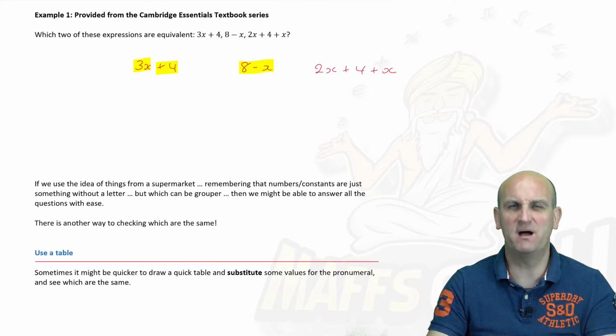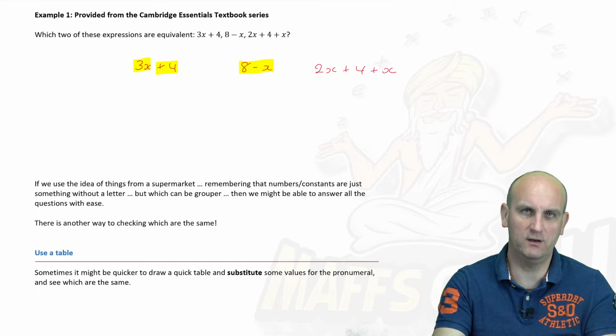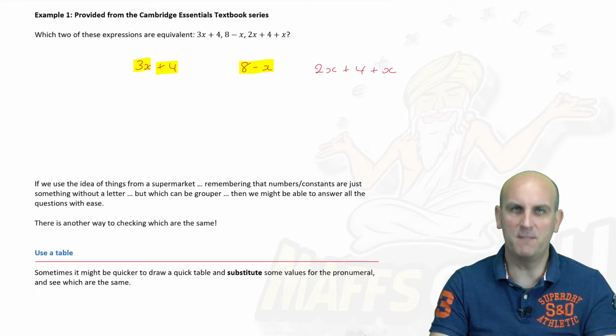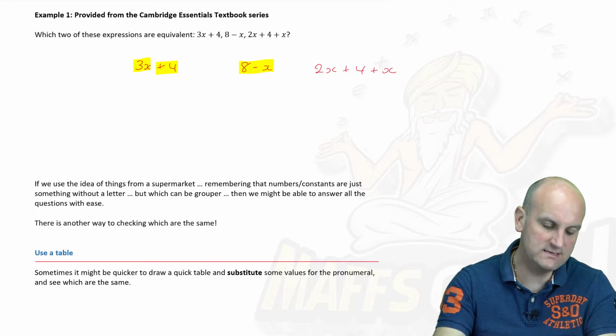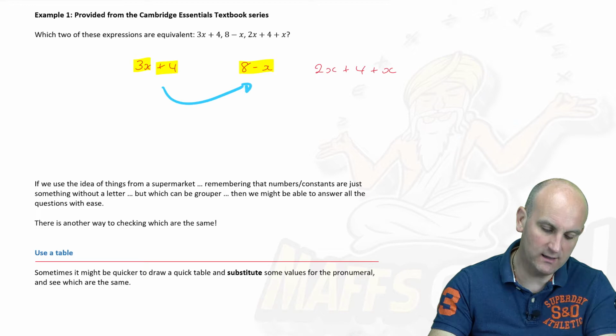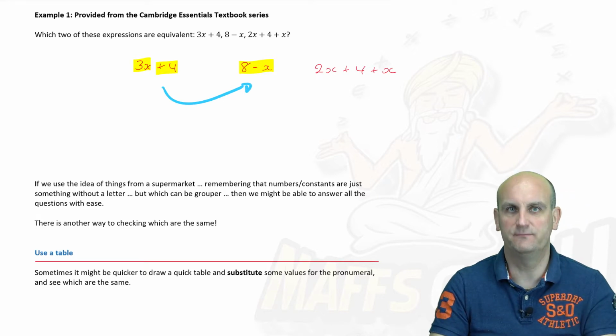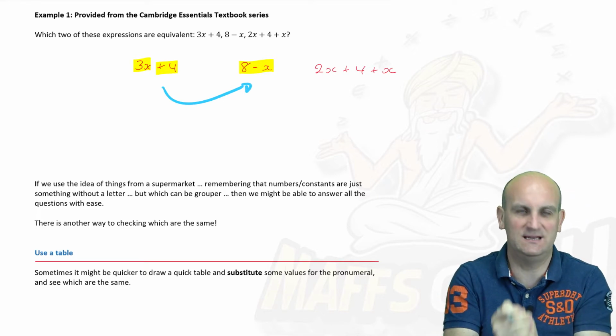I've got 8 minus x. Is the number the same? Well, no. I've got plus 4 in this first expression, but I've got 8 in the next one. And I've got minus a xylophone. So I've got 8 minus a xylophone. I don't know about you, there is no way that these 2 look even vaguely the same. I can't make them look the same. It doesn't make any sense.